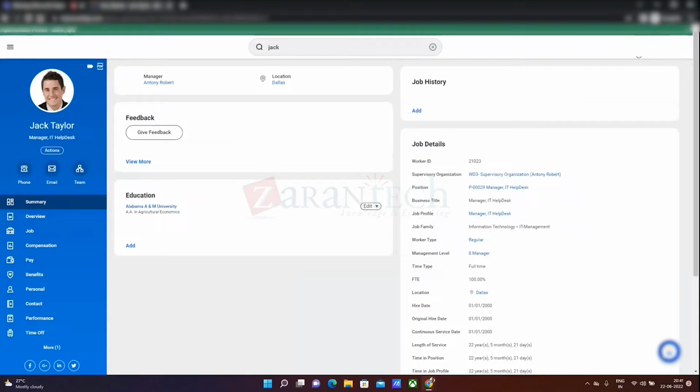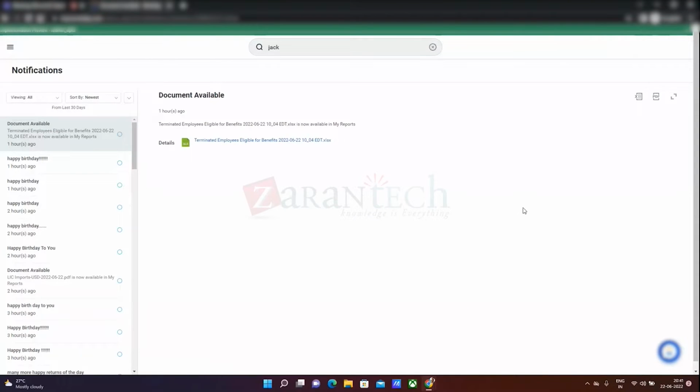Now you see there is a bell icon here. This is nothing but a notification button. So whenever you have some notifications, like if there is a report that you are executing, so let's say you are an admin in Workday and you are executing a report, you will see that report is now available. You can go and access this report. If there are certain transactions that were completed or anything, as a matter of fact, that needs to be notified to you.